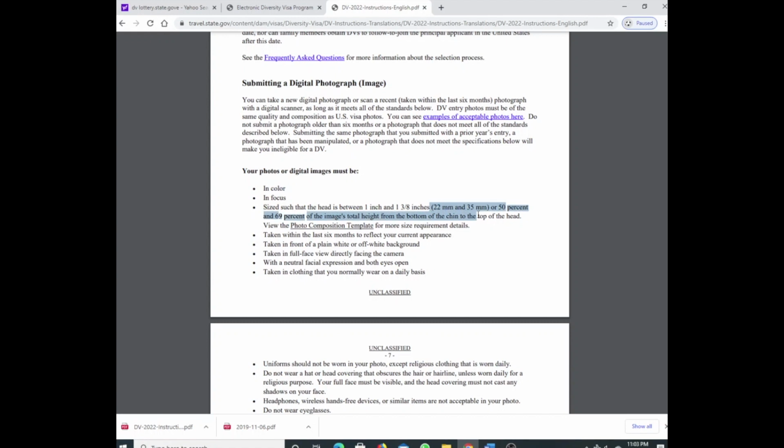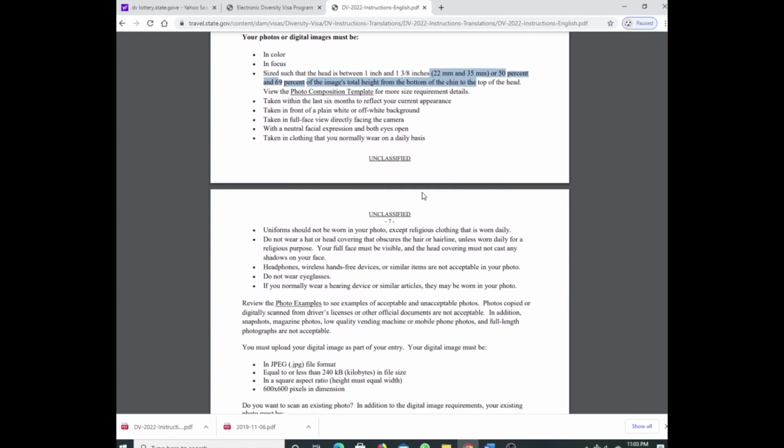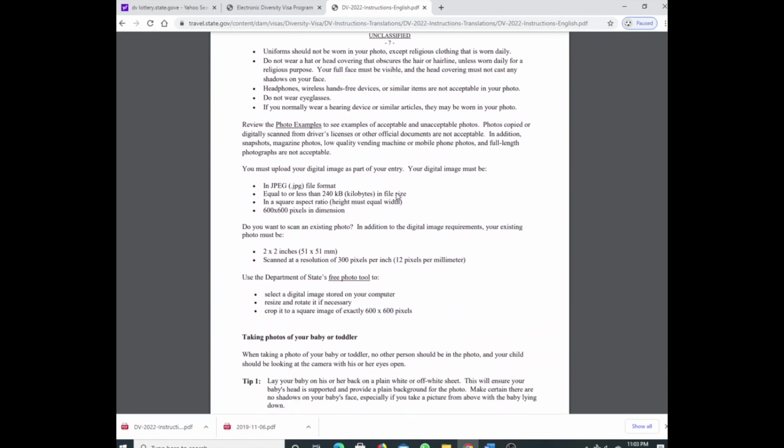Make sure you have that in there without any limitation. Today we have so many editing apps, so you can edit that really quick. You don't have to hire any professional. Just get it with your phone.